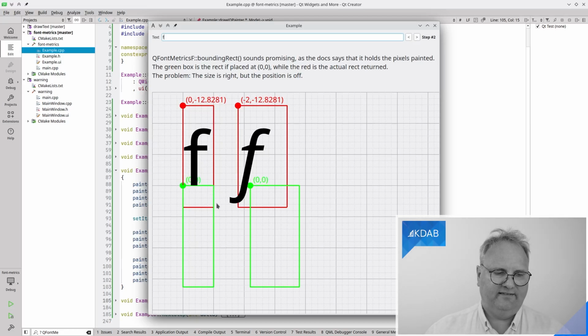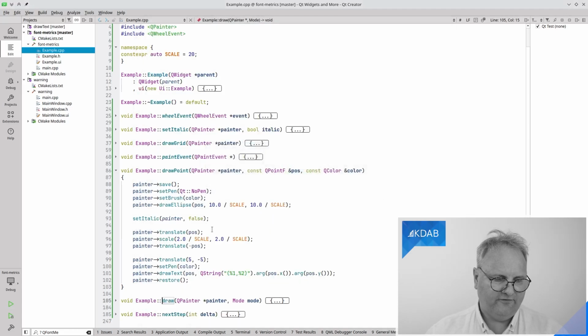So what I do is that I translate to this point now. So I call this 0,0. And doing so means that the following line where I scale, now I scale down. I had scaled up by a multiple of 20. Now I scale down to 2.0, so 1/10. So the result is going to be 2,2 in the new scale. Anything changes coordinate when I scale except 0,0. It stays 0,0, which is why I translate. And then I scale or translate minus the point, and I don't understand why that gives me the right result, it just works. The key thing is that now I've changed the scale of my painter.